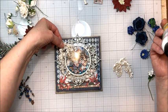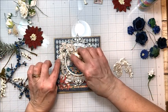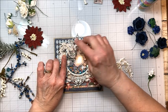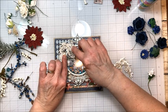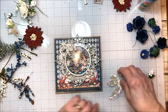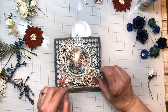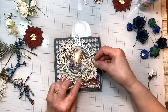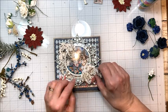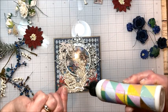And I want this one to go up in this corner like this. And then I want this one to go down. I can't decide if I want it turned. I think I want it turned this way. And these are, I think, the small or the itty bitty ones.